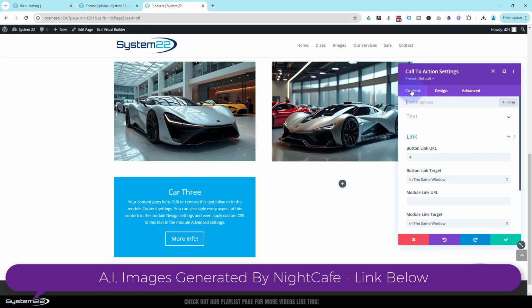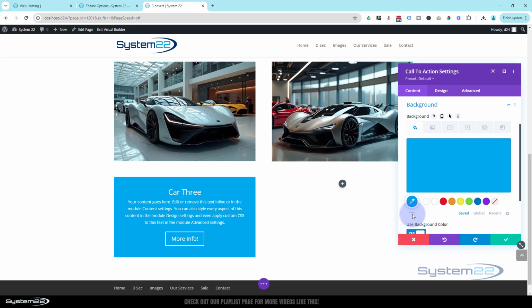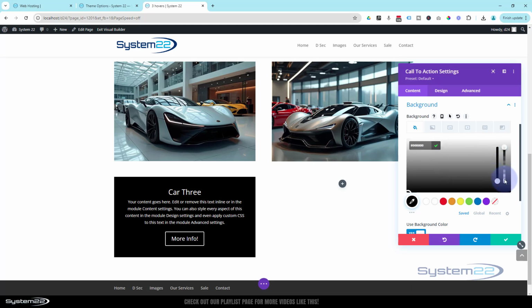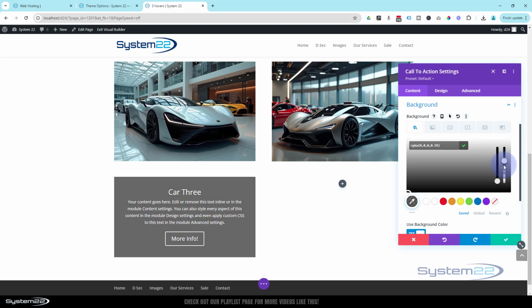So, background's always under content. If we go down there, there's the blue background. Let's switch that out for a black color. And I'm going to click on the field. This variegated slider here is opacity, or see-throughness, if you will. So if we put an image behind this and pull the opacity down, we'll be able to see some of the image. I'm preempting that by pulling this down. To begin with, I happen to know I like to use about 0.6. Adjust to your taste for that.